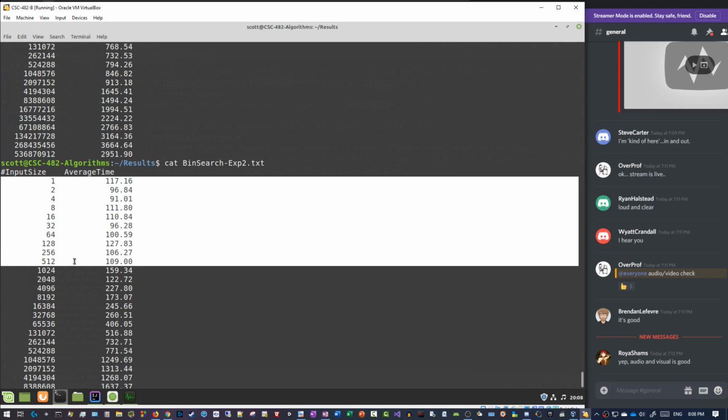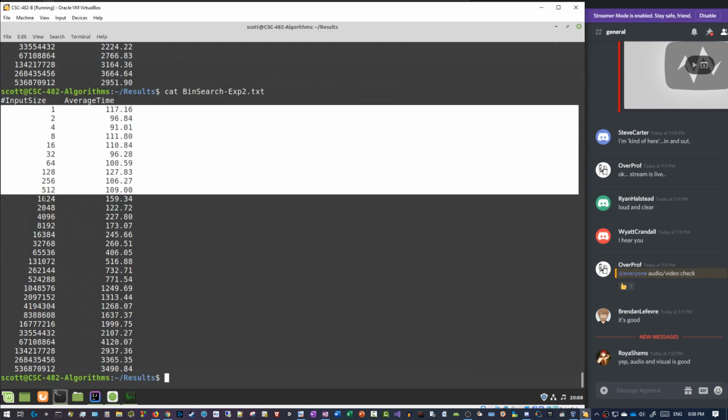So this data is almost throwaway data because our function itself is going so fast that all the other stuff that we're measuring in that time is outweighing the amount of time it's taking to do the search.